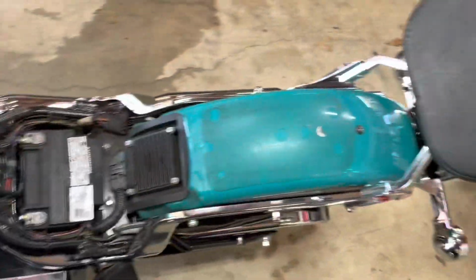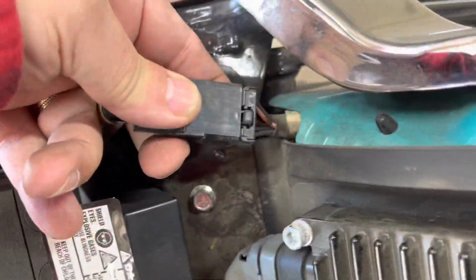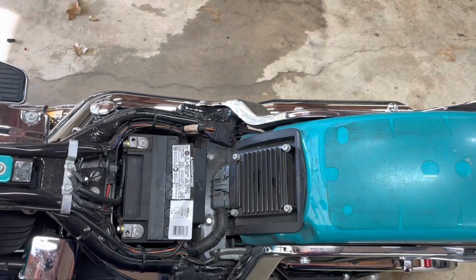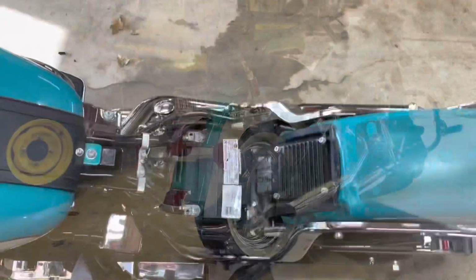All right, I just took her seat off, and she does have the same kind of setup I have. So we are going to ride over to the Harley dealer and buy her that so I can get the back end of both these done right now.